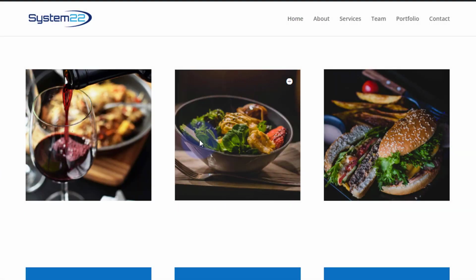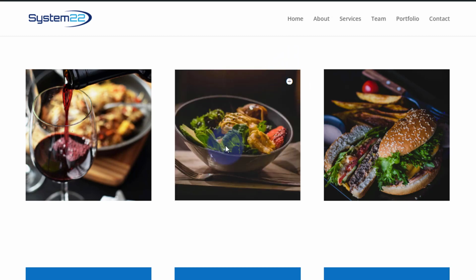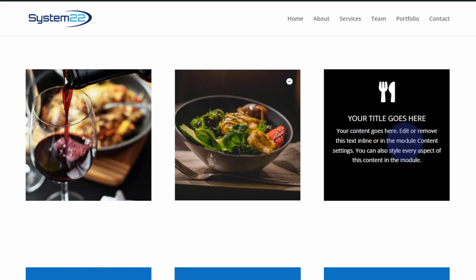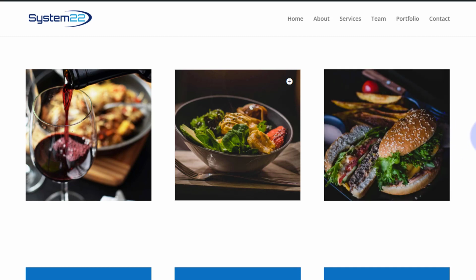This second one, we've got another little image here, and we've got a toggle up on the right hand side. When I click on it, it's going to open some text and a title for us. When I click back off of it, it's going to go back to the image again. And the third one here, when I hover over it, it's going to fade in to a little blurb module. When I take my mouse off, it's going to go back out again.